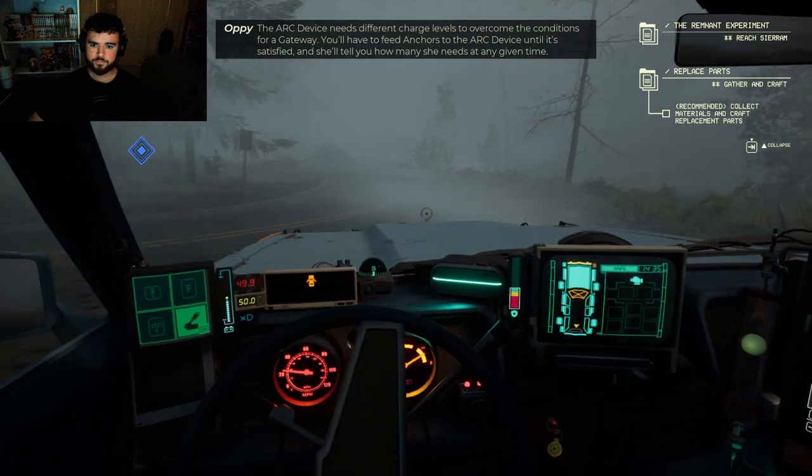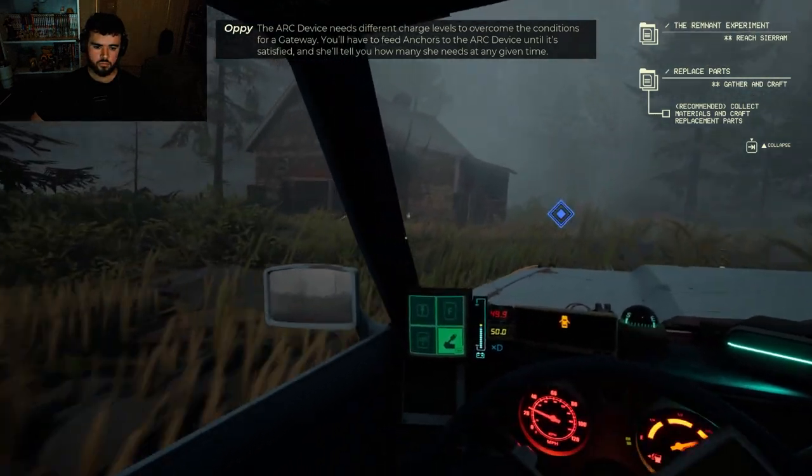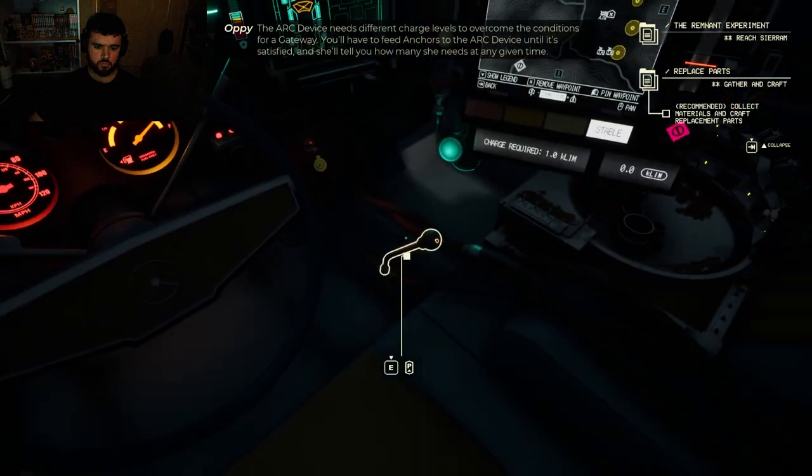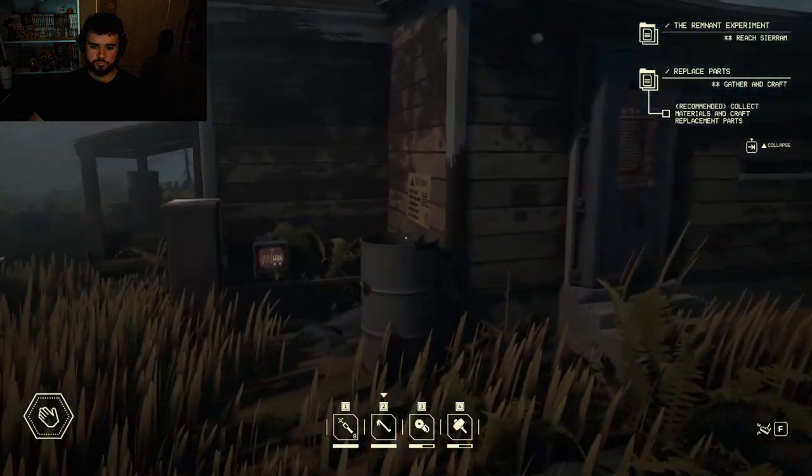Creepy. The arc device needs different charge levels to overcome the conditions for a gateway. You'll have to feed anchors to the arc device until it's satisfied, and she'll tell you how many she needs at any given time.